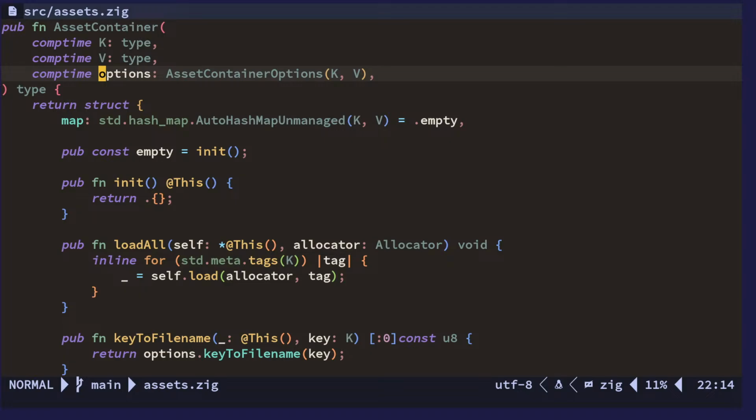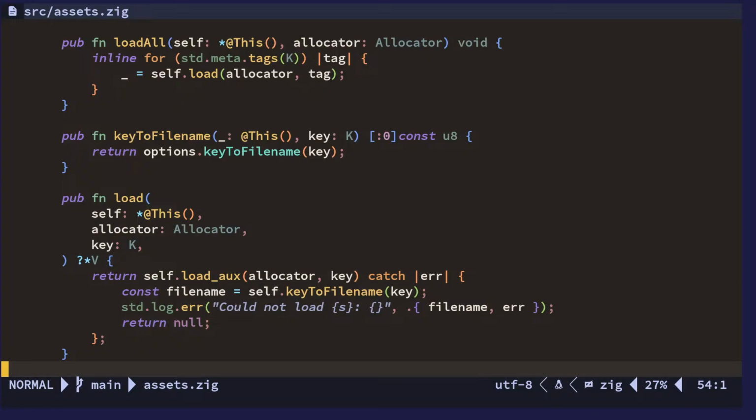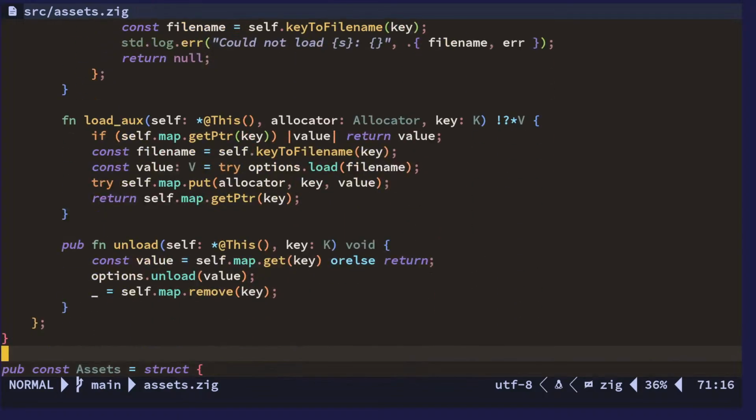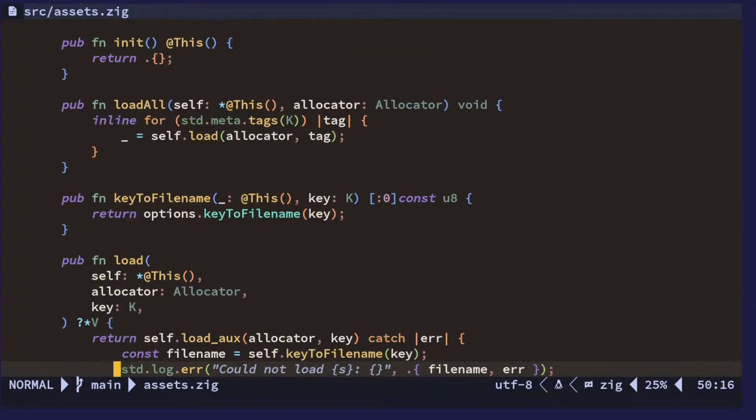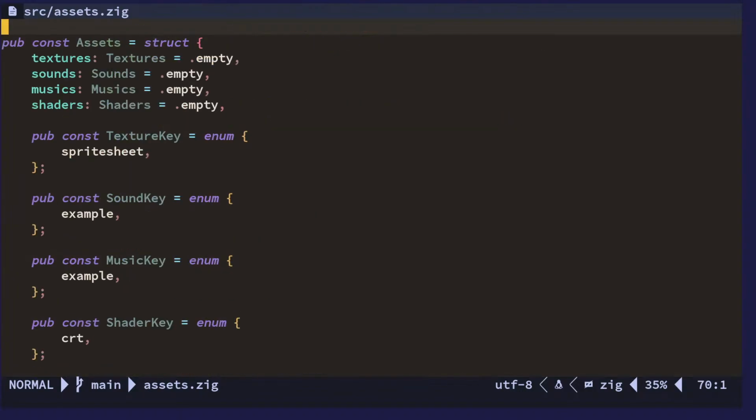Well, we pass in options, where you pass in function pointers to functions that actually do the loading for you, and also get the file name to load. And also we have unload as well. So basically it's a little wrapper around the map with loadable and unloadable things, and also file names.